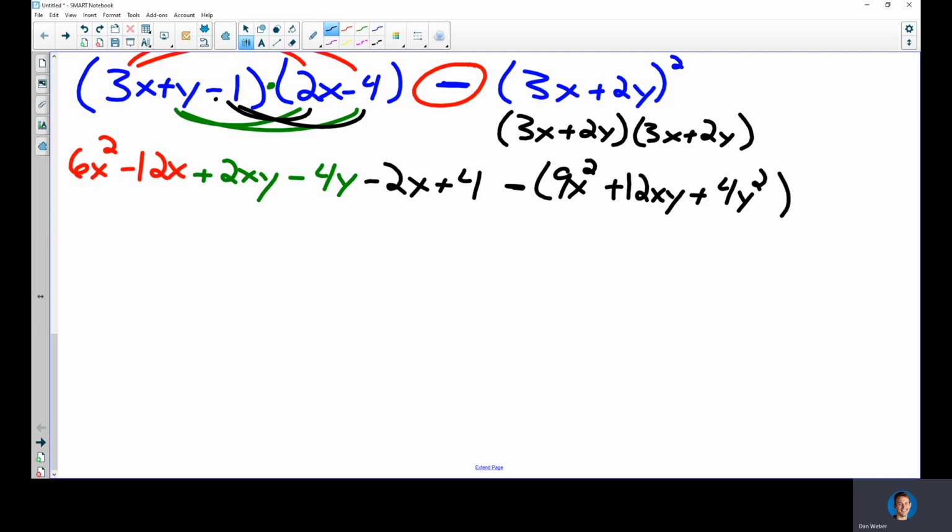Boom. Can we do it like you did with the first set of numbers? Like, do the FOIL? Yes, you can. Do we have to combine all these like terms? Yeah. So what I'm gonna do first is combine whatever I can here, which isn't much. But I'm gonna just see what I can do just to make my life easier.